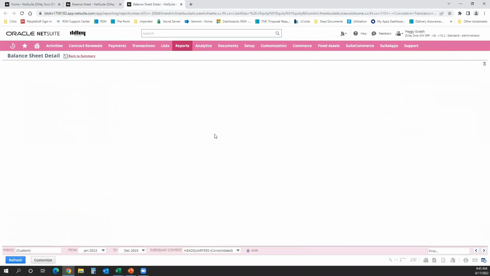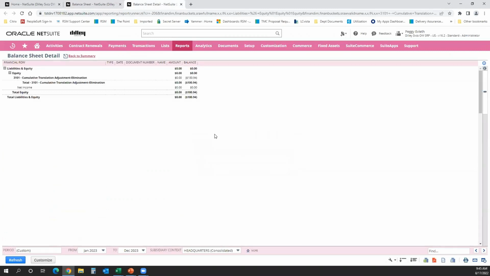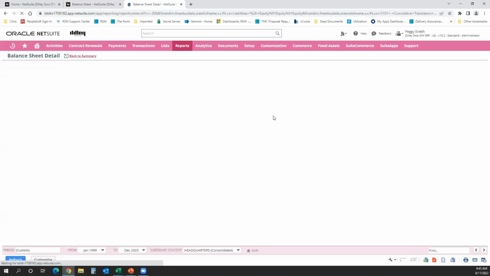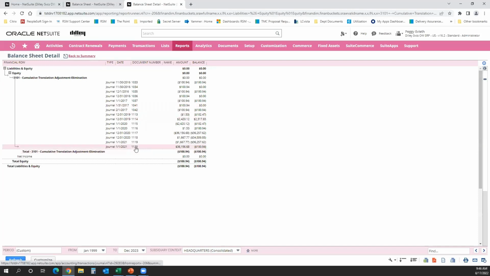Here's the CTA-E, which is much easier to look at because it actually creates real live entries. This didn't happen in this month, but let me find it. I get a lot of questions about CTA-E, and you can actually go back and find the entry, and it should show you the sources that are creating that CTA-E.